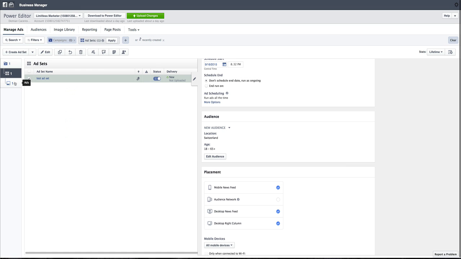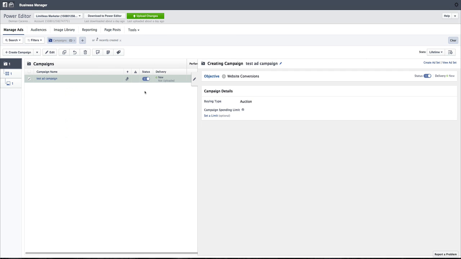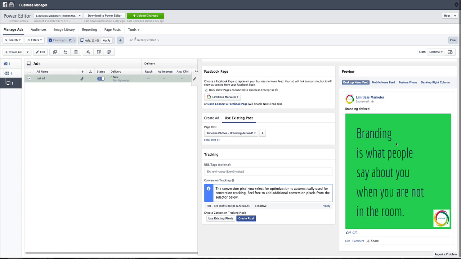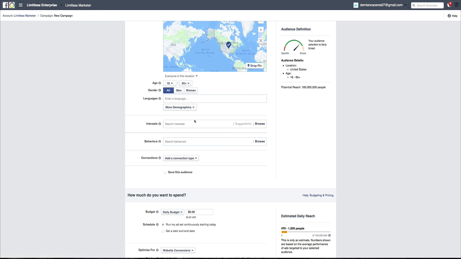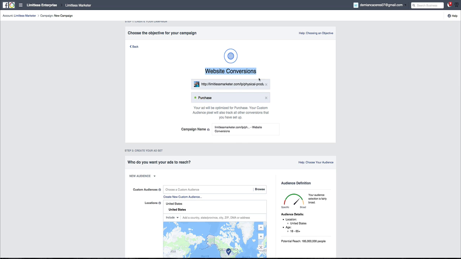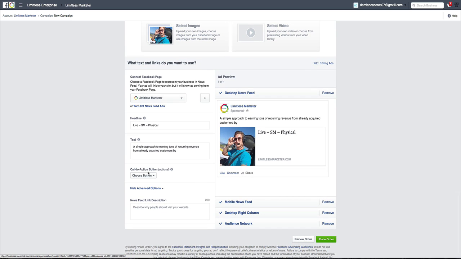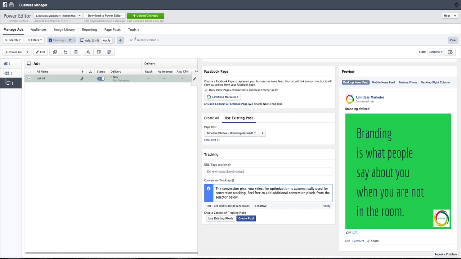Then the other one is at the ad level. So let's take this test campaign that I created, a website conversion objective campaign. When I go right here, I can attach an image page post to a website conversion objective campaign. While on the Ads Manager itself, if it's a website conversions campaign, the only thing you can do is create an ad that is a link page post. So that's another limitation of the Ads Manager, and this is actually one of the ads that has been working the best for us. I mean the ad type, the image page post ad together with the objective website conversion. So it's very important that you note that, and you can only do that in the Power Editor.